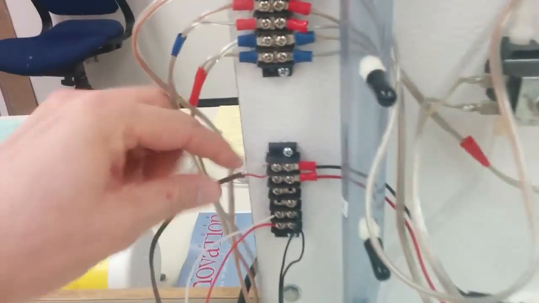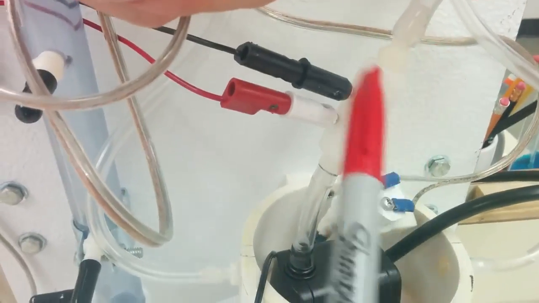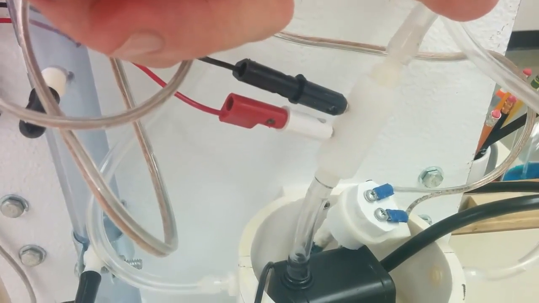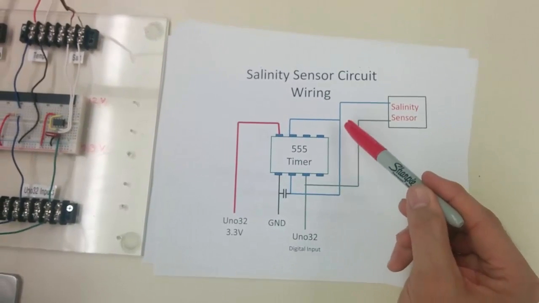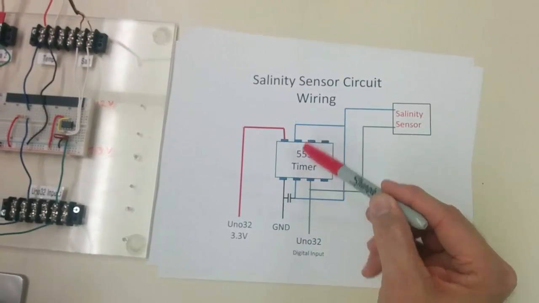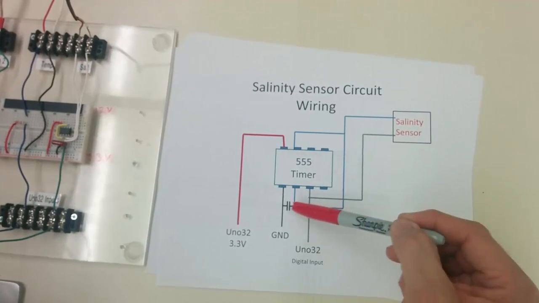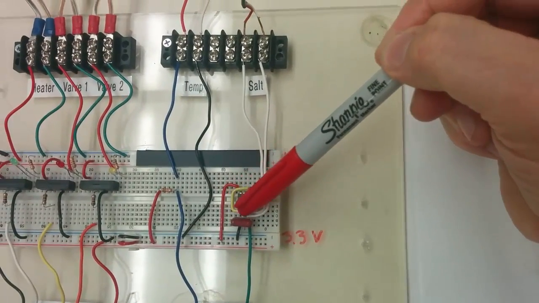Okay, so here's the salinity sensor coming in, and these two red and black wires are part of the salinity probe. So let me move my hand here. The water flows up through this, and the two probes are sticking into the water stream. That's giving us our resistance measurement. Back to the circuit, there was one extra wire here. It's a jumper wire that connects pin 2 to pin 7 here. For us, it's shown in blue because it's all connected together. But on the board, it's this one yellow wire here.